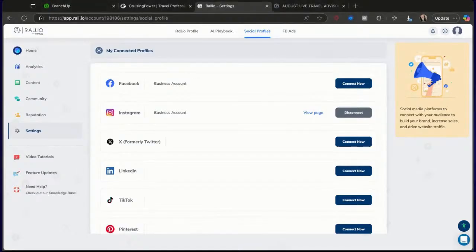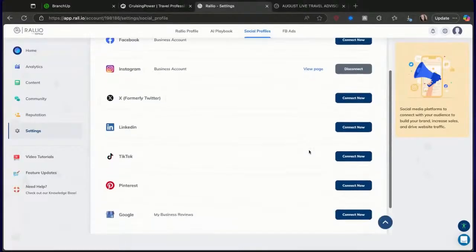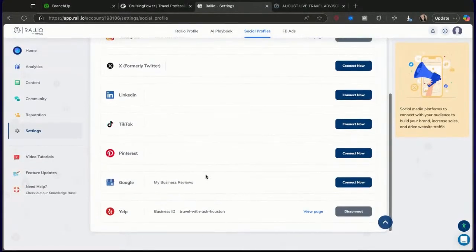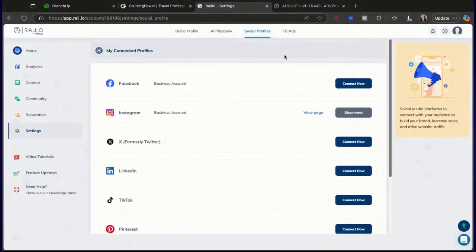That's all it does. So make sure you have your business profile set up automatically and logged in. So when you hit the connect now button, it'll just connect to it automatically. That's all you really need to do on this part. Set up the platforms that you want. I don't have a Google, but I do use the Yelp one, and it works great for Yelp as well.